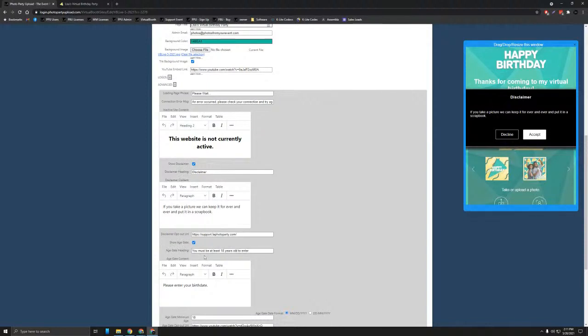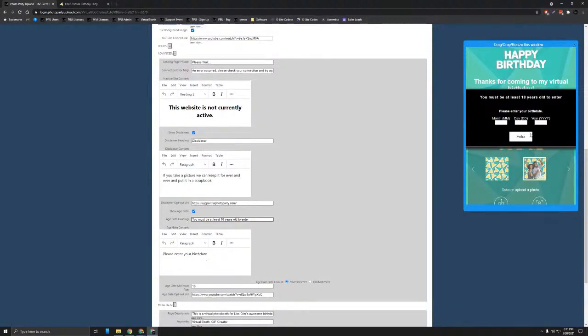You can put a little header here saying, just at the top, whatever you like, and some instructions below. Please enter your birth date. You see the preview right here on the right with all the same stuff. And also the age gate, actual age. And of course, it'll be calculated automatically. We have format, month, day, and year, or European format, day, month, year, whichever you like.